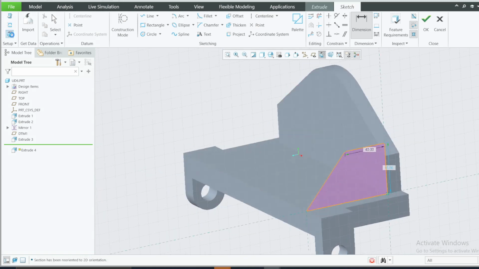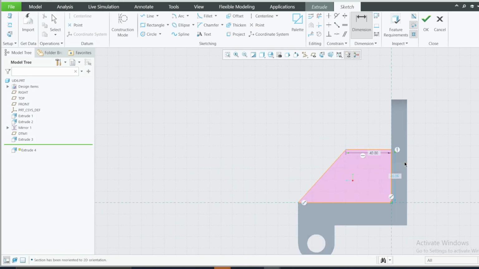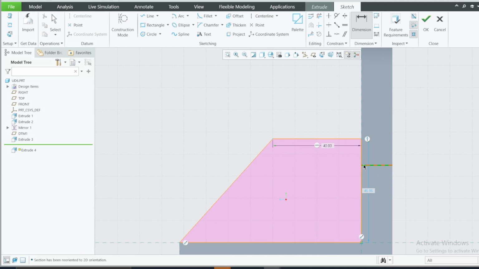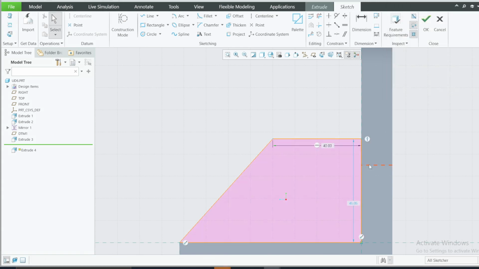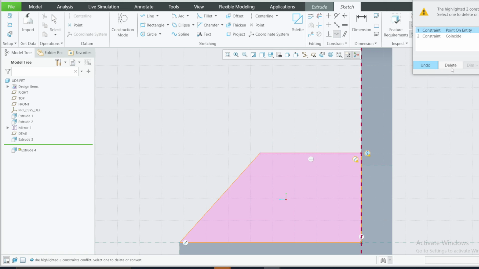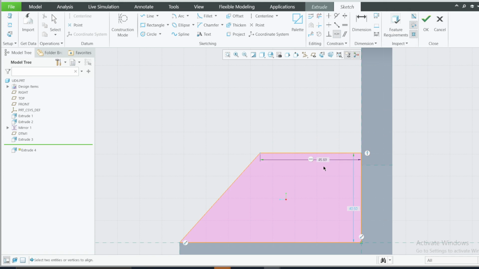Therefore, you see this here, I can now reference this also, this edge. Therefore, this point and this point to be coincident. Therefore, this and this to be coincident. Let's delete this. Yeah. Therefore, again, this point select coincident.